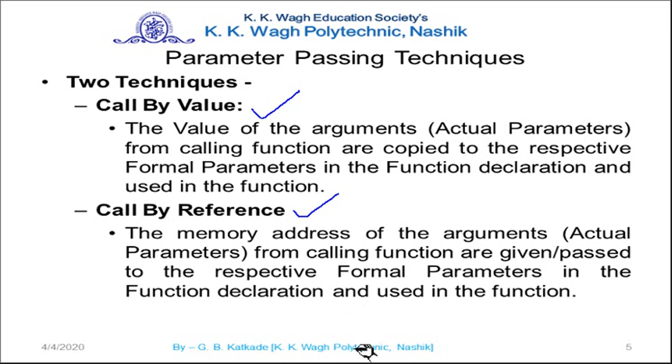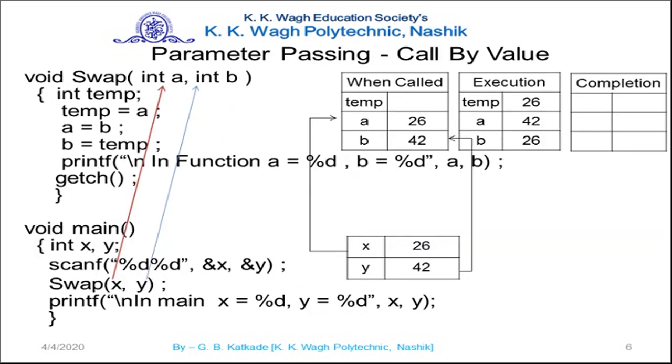Let us see the effect of call by reference and call by value. This is the example where we are going to see how call by value is used. I have taken another example, the function swap, which is used to swap, or exchange, the values of two numbers, integer a and integer b, and the result is to be given in the parameters only, but there is a different case here.